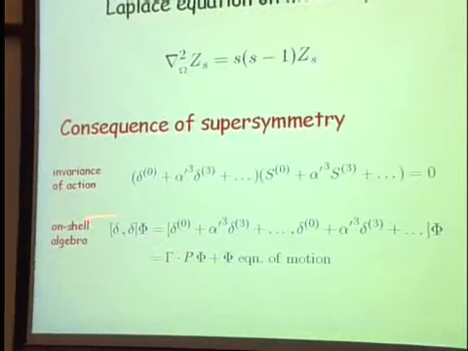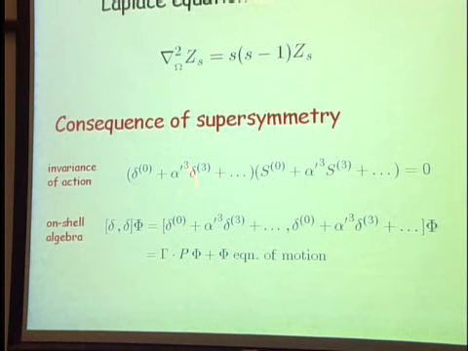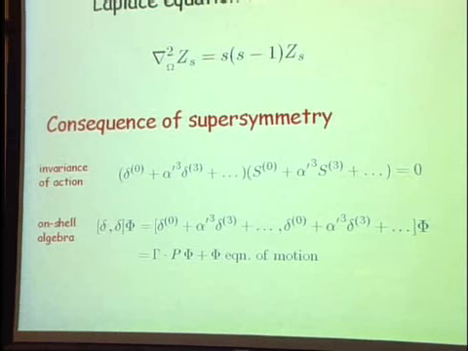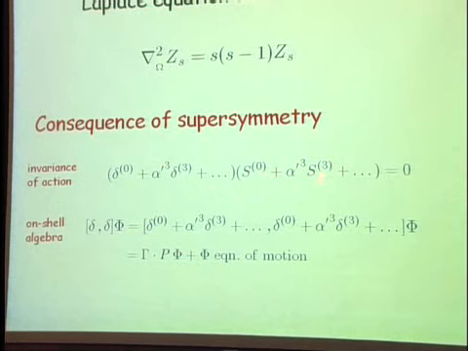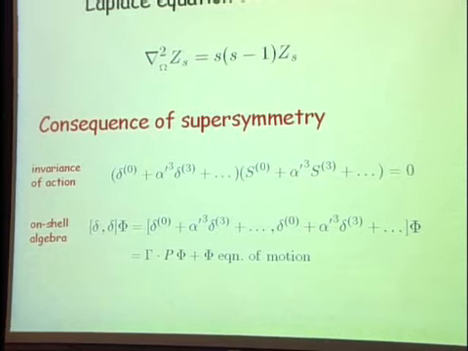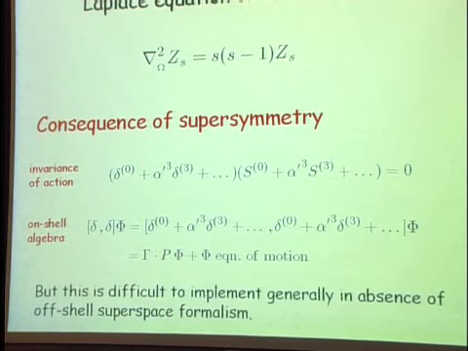but since this closes on shell, it has to close modulo the new equations of motion. And when you apply this, you discover that you do this by a fortuitous choice of particular terms in the action. So S3 was meant to be the R to the fourth action, but of course there are many supersymmetric partners of R to the fourth, and by choosing a particular set of such supersymmetric partners, Stephanie and I were able to show that an equation of this type follows at this order, at order alpha prime cubed. But it was an extremely arduous task and difficult to implement, I think, beyond what we did. But at least it shows the point that this Laplace equation is a consequence of supersymmetry.